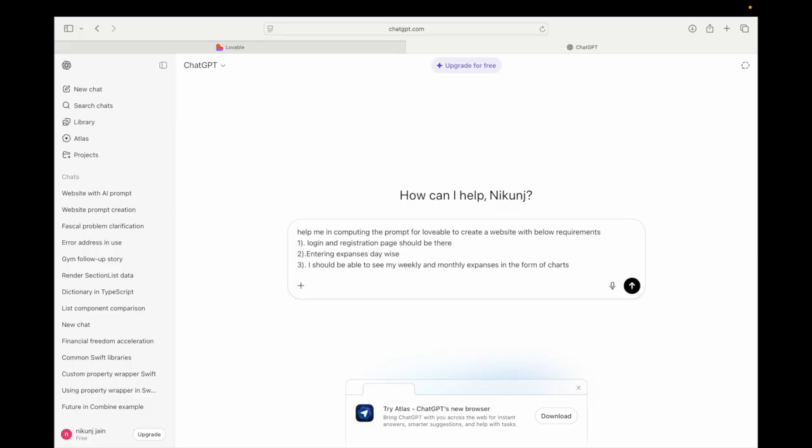And the third one, what database we are going to use in the backend. So a non-techie person can ignore this point and keep it as it is. So let me put the fourth point, again shift enter to change the line. And here I'm entering the prompt: use Supabase database in backend.